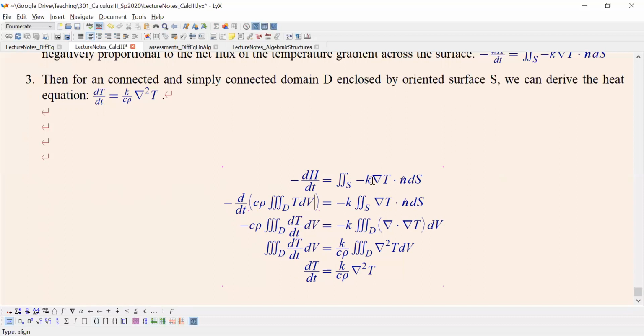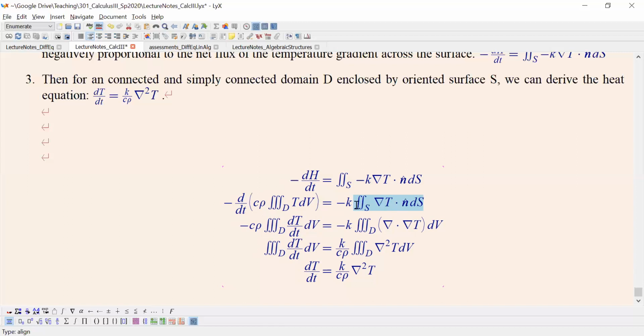On the right-hand side, we can also factor a constant out. And so now we have on one side a triple integral of a derivative in terms of t. So we can't use the fundamental theorem of calculus here. They're different differentials and derivatives. On the right-hand side, we have a double integral of a vector field dotted with n. And this is where the divergence theorem pops in.